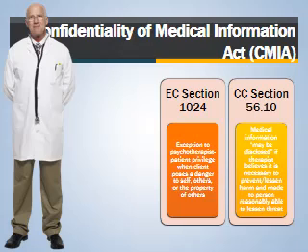The confidentiality act, well, we've got two things. One, we've got the 1024 and then the CC 5610. You can disclose, so this is different. So even though you cannot invoke Tarasoff if your client says, hey, this guy I know is going to kill him, what you can do is invoke section 5610, where you can disclose something if you really believe that doing so will lessen a real threat to a person or property.